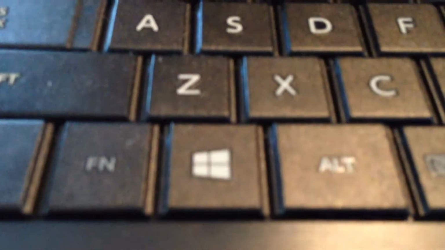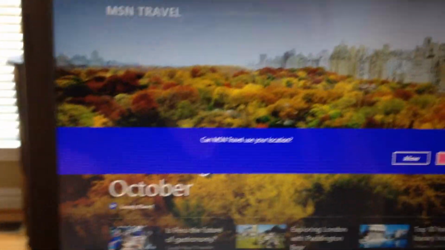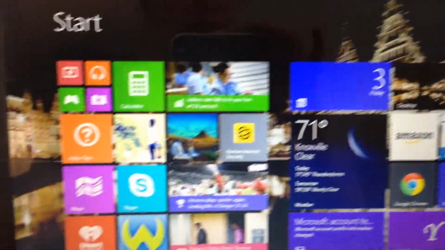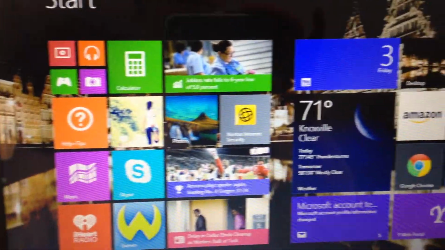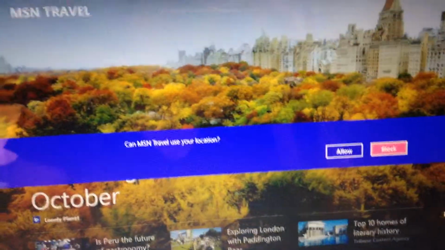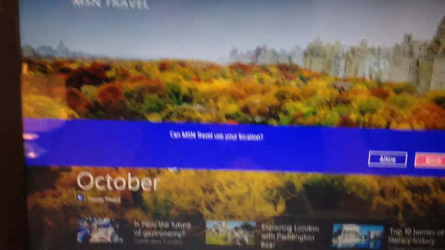One, you can go to the keyboard, see right next to the alternate, that Windows key, okay? If I press on that Windows key, bam, I'm still in travel. All right, there we go. I'm at my start button. All right, so I'm pressing on that, but I want to go to my desktop, so how do I get there? Well, I have two choices. I can go here to desktop, like I told you in your start menu, and get there. Or I can use my alternate key, but we're stuck in travel. So if I use my alternate key, bam, I'm back to travel. How do I get out of there?